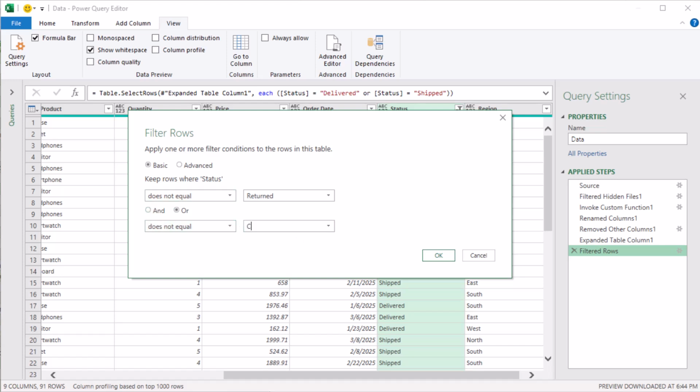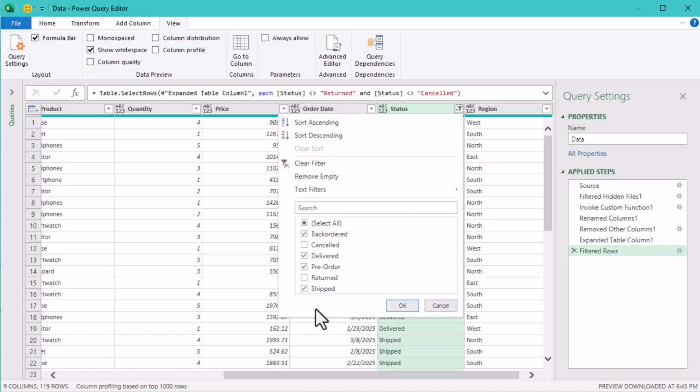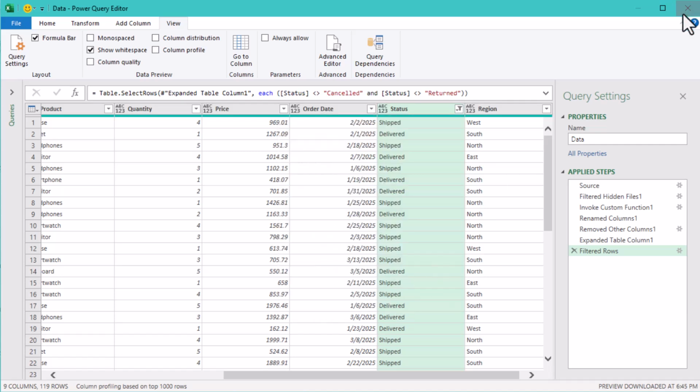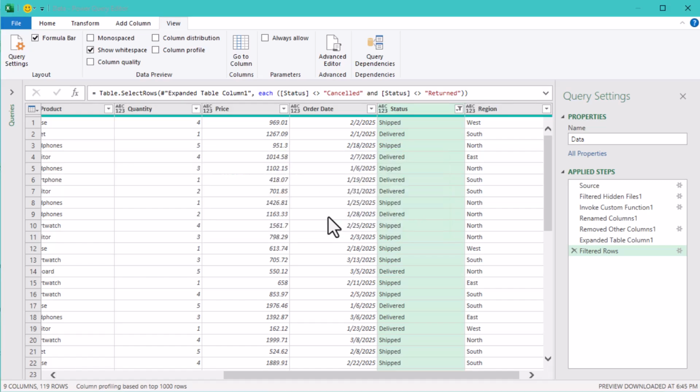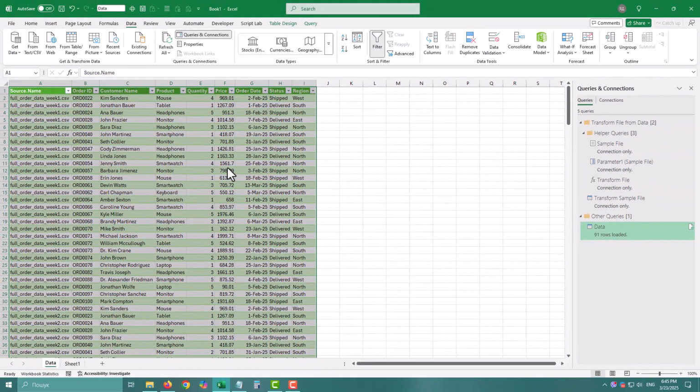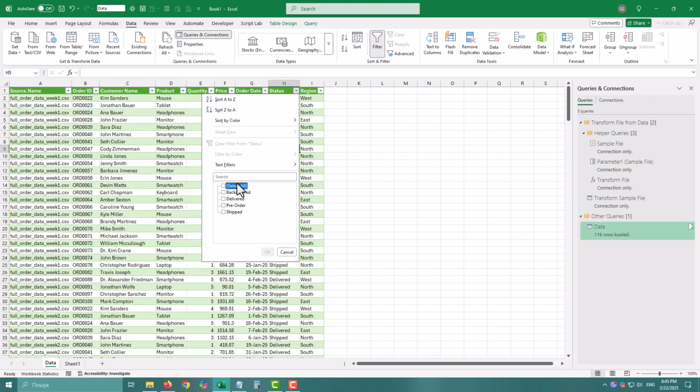To avoid this mistake, always enable the formula bar in Power Query. Use explicit removal-based filtering instead of Power Query's default behavior. Watch for the "list may be incomplete" warning, and always click Load More before applying filters. And when working with dynamic data, double-check how Power Query interprets your selections.